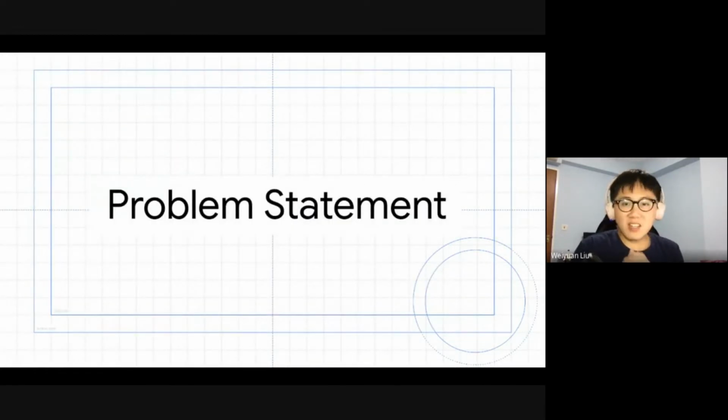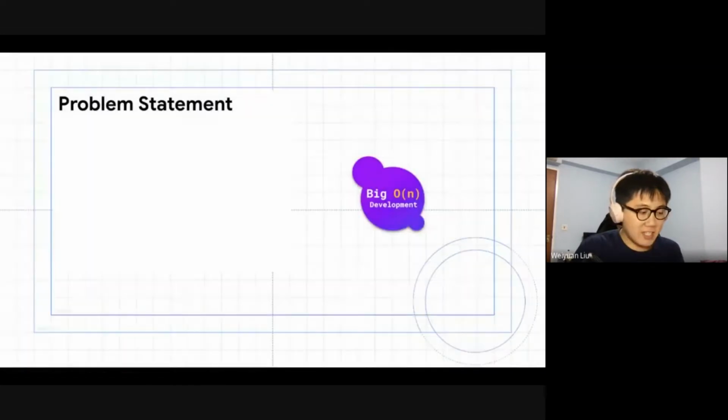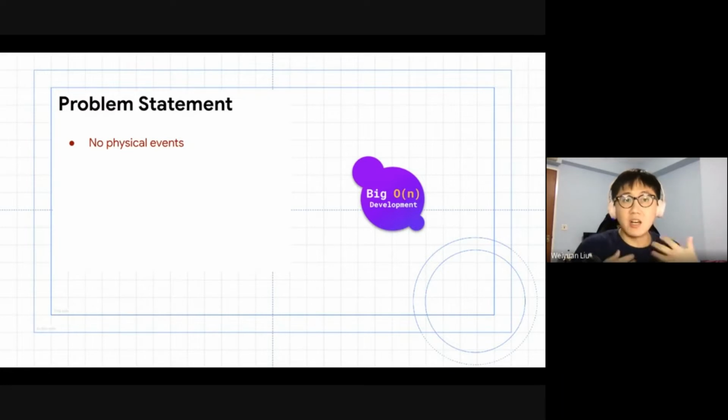Okay, so let's start off with a problem statement. I don't want to jump into the solution directly, but to let you know why we needed to solve for this problem. I think it goes without saying that there has been this situation happening around the globe where, because of COVID-19, in my current country, we are not allowed to have physical events starting around, I believe, February or March of last year.